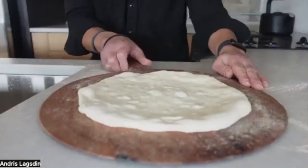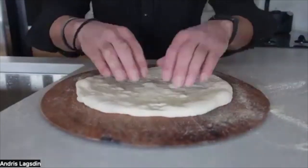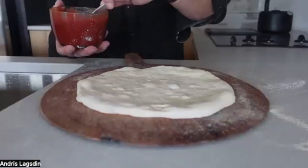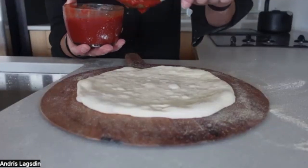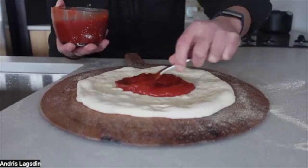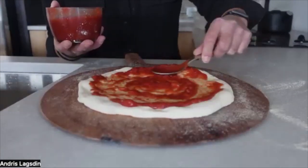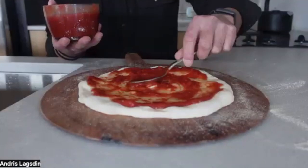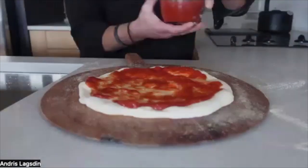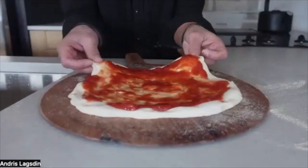So there's my dough, looks amazing, right? It's still going to slide. And the more I do this, it becomes intuitive. I'm going to take my sauce, which is just crushed tomatoes and sea salt. Okay. I'm just going to lightly spread it around. And now I don't want to go over the edge. Just like life, I don't want to bring the sauce over the edge, but I want to live to the edge, if you will. Right. And now I'll give it a little more pinch again.